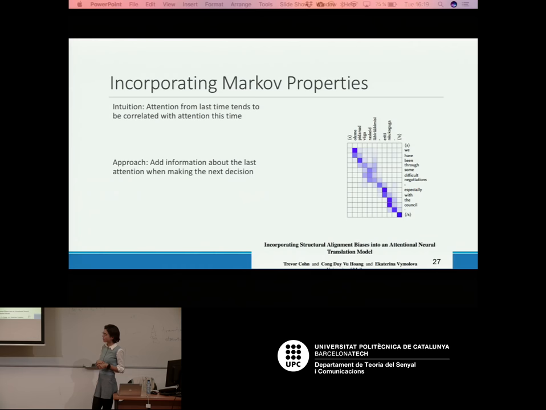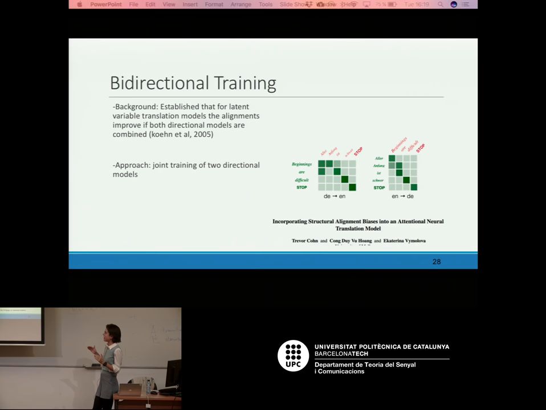Bidirectional training. This original idea also comes from the previous paradigm in machine translation, where normally when you computed word-to-word alignments, you have your input sentence and your target sentence, and you compute the alignment word by word. Okay, this is kind of what the attention is doing, because for each target word, you know which source words are important, no? So with the attention you do kind of word alignment.